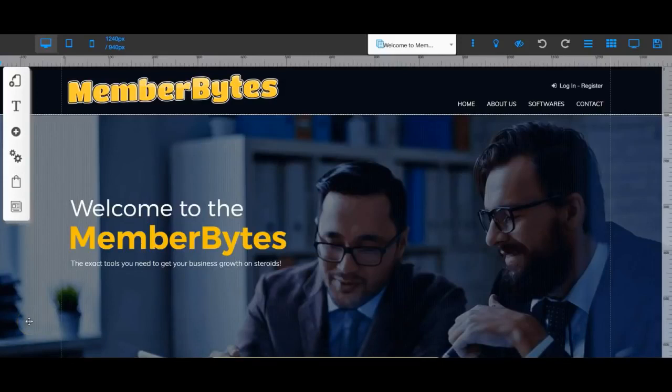In this video, I'm going to take you on a tour of the Pixel Perfect editor. I'm going to start at the top right-hand side, and you'll see that there are several different menu items, and we'll go through each item to discuss what they do. The first item is the Save button.